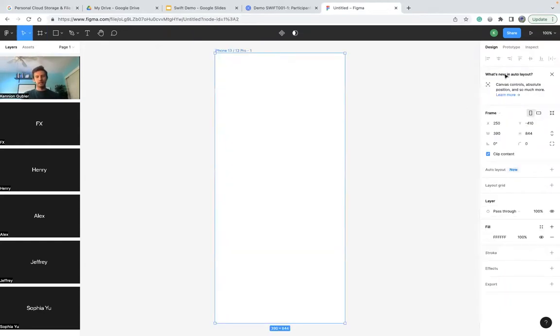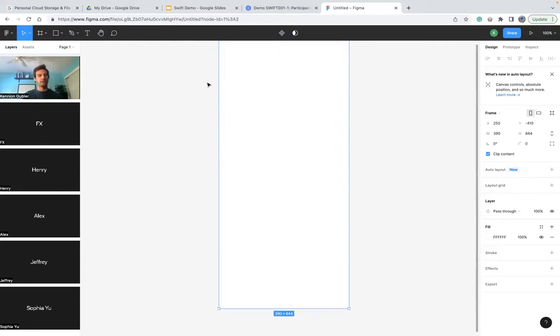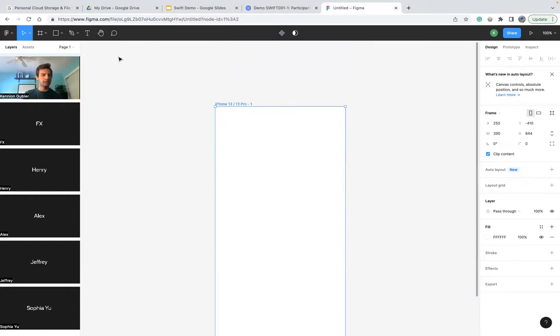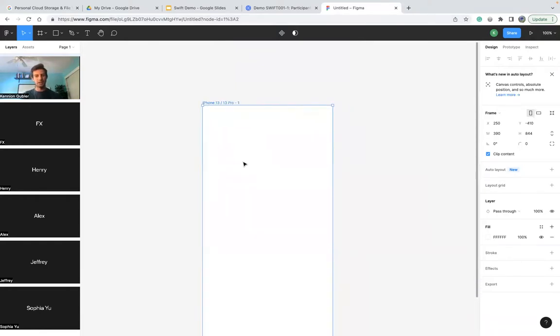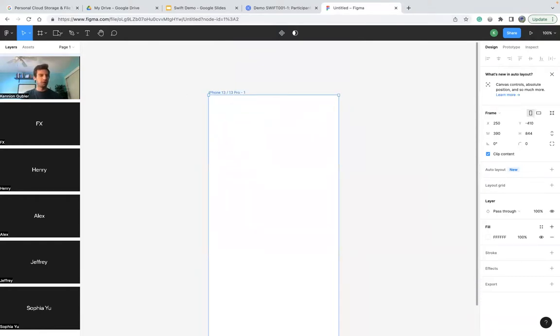We can create a little artboard right here and make quick designs or pretty in-depth designs for our apps.